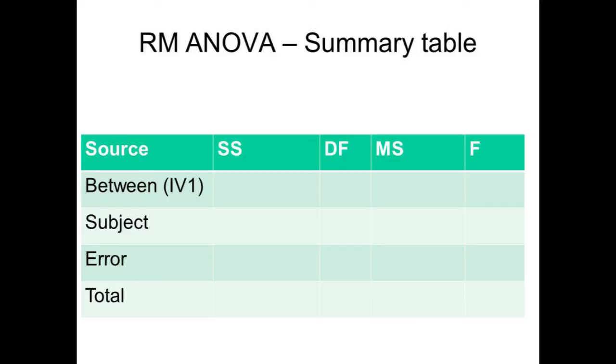So the only difference in calculations here from the one way is that the sums of squared error is going to be a little smaller than it otherwise would be because we're calculating this sums of squares subject and taking that out of it. We're subtracting both the between variability, which we were always subtracting before, and this new subject variability. The degrees of freedom, mean squared, and all the F's are calculated the exact same way that they were before. The only difference is that now we're calculating this subject variability, which I'm not even going to show you how to do because you can just get it.